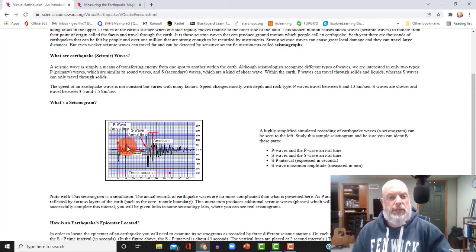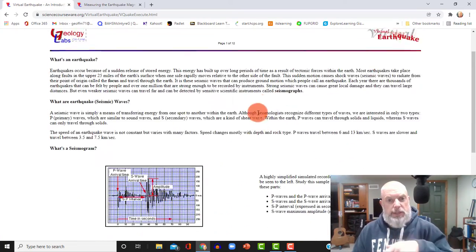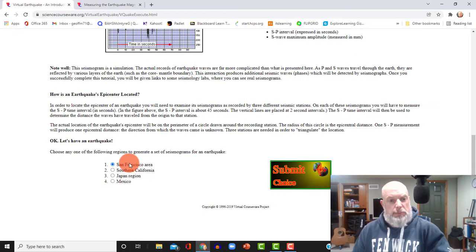So the farther apart they are on the seismogram, the farther away the earthquake happened, because it takes longer for them both to get to you. So they have more time for the P wave to get farther ahead of the S wave. If they're really close together, then the earthquake happened pretty close, pretty nearby. Okay? And so that just tells you how far away the earthquake is from your particular location. That's all right in here. Just read that. So you pick whichever one you want.